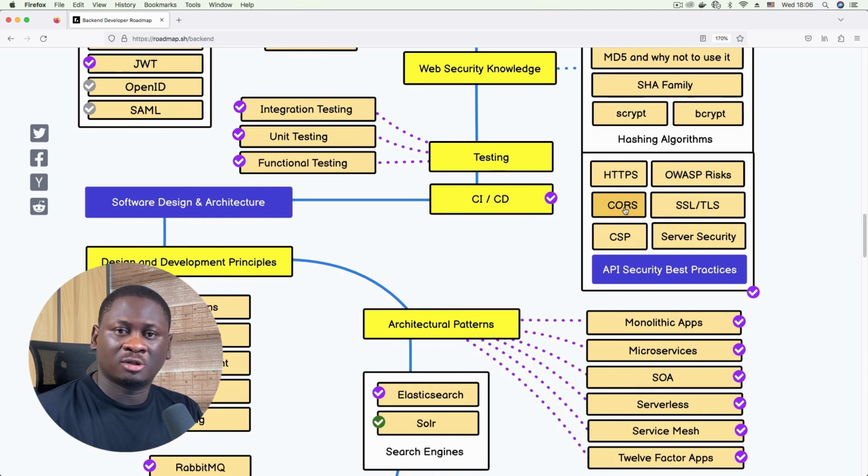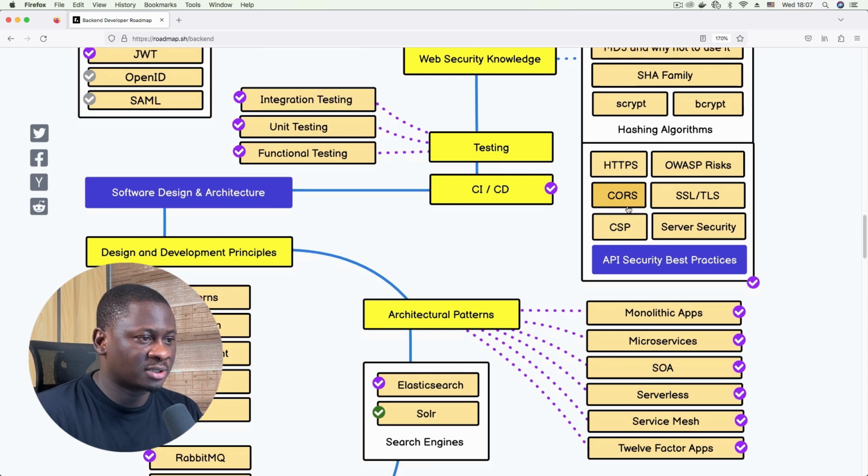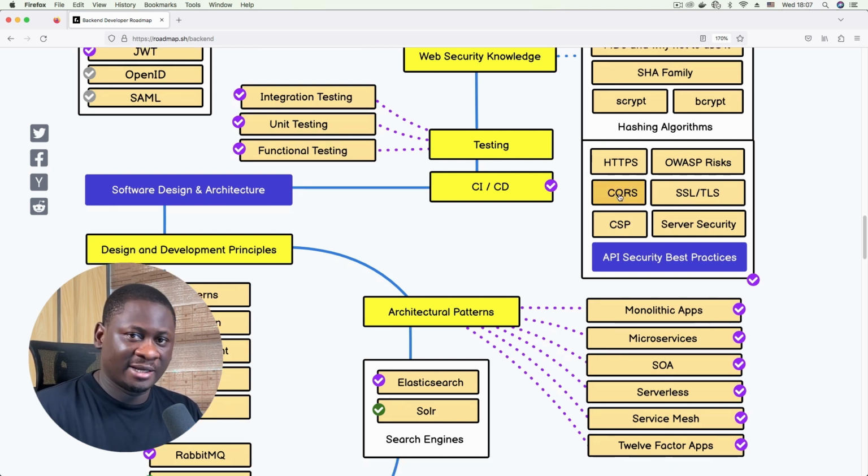Then we have CORS. CORS allows you to set up security for who can access your website. A lot of front-end developers don't have a good relationship with CORS, and it's because of back-end developers who are setting CORS rules. But CORS is a very, very strong framework for you to define who gets to have access to your web application. So knowing how to use it is very, very important. You set it with headers, on your endpoints or across your entire server.